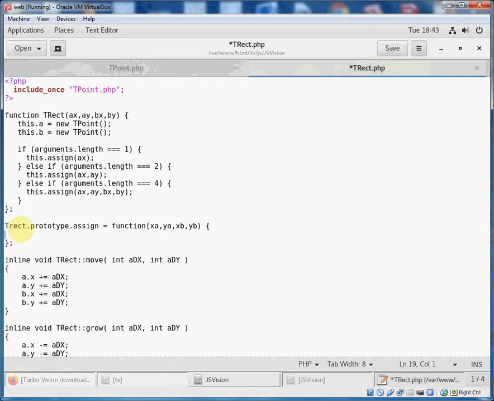And we're going to check all the different variations that we could have. So what we could have is 1 argument being passed.